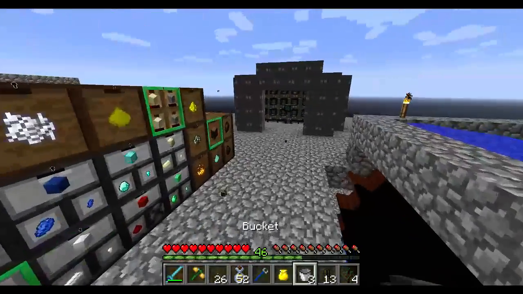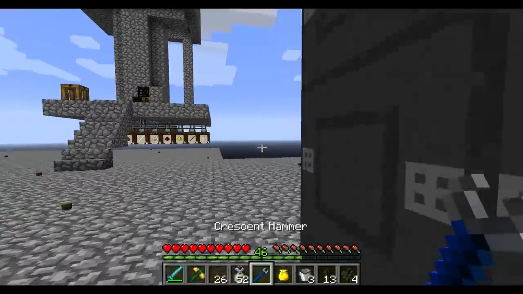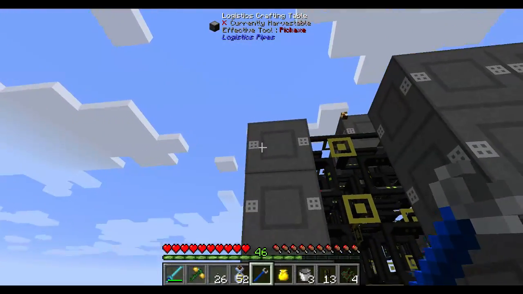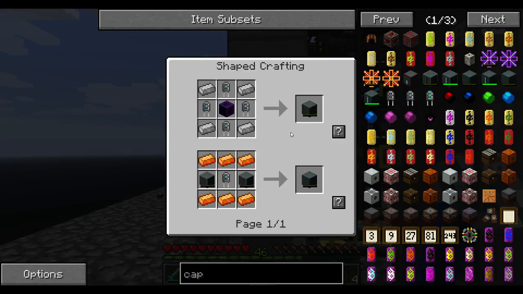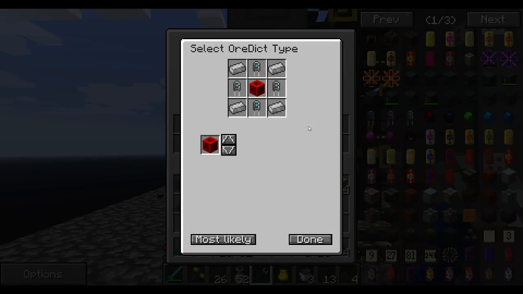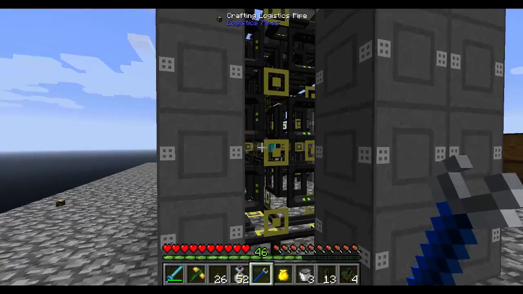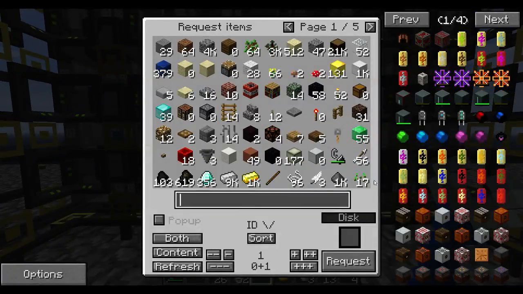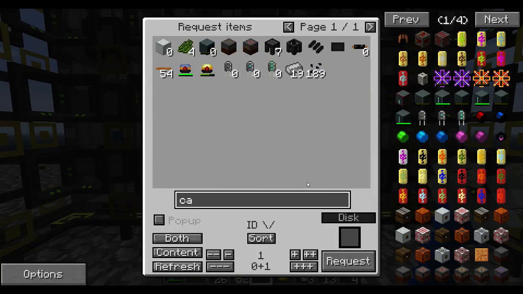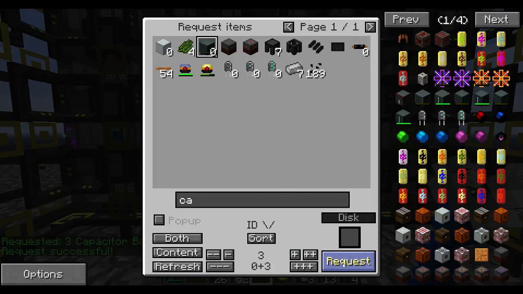I don't know how much electrical steel I have. I should have enough. I'm really lazy. Are you empty? You're empty. Yep. There we go. And can I make 3 of those? Yes, yes I can actually.